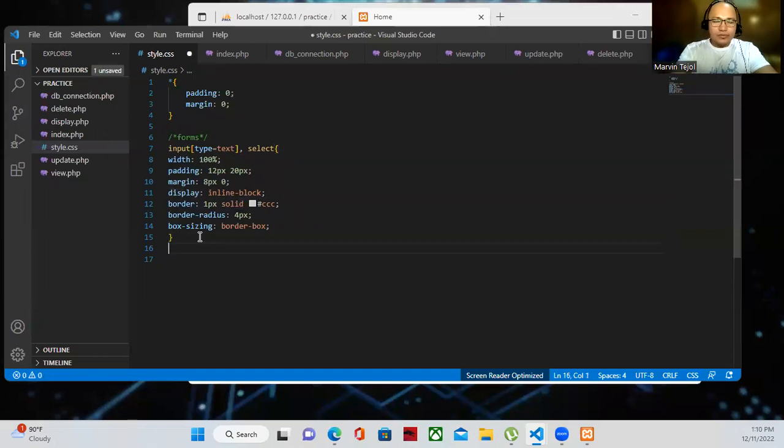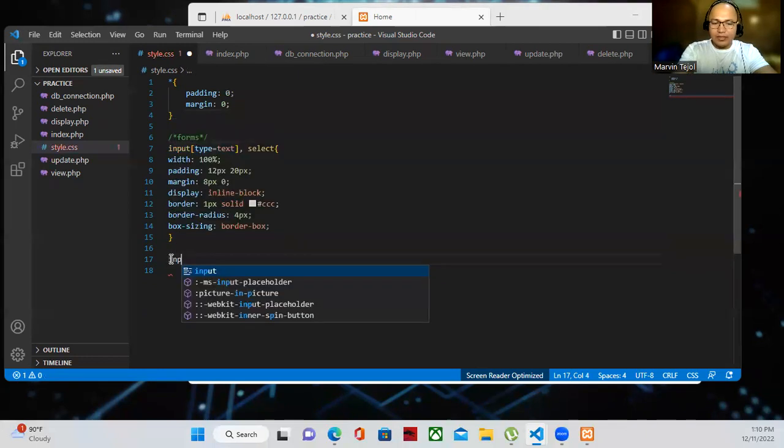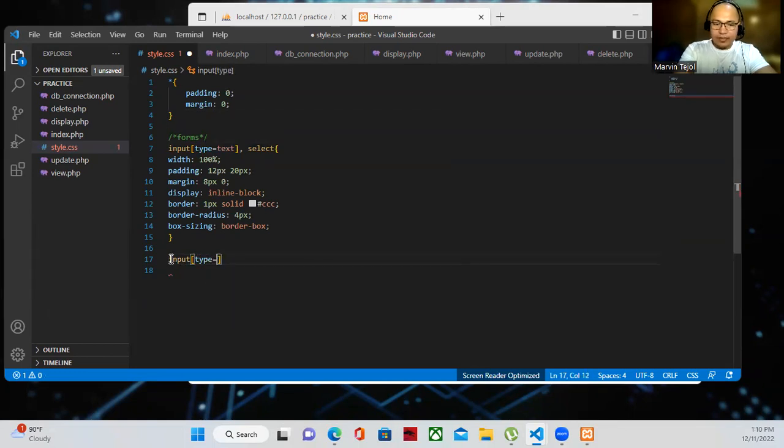Okay, so for submit, no? This one. Type, hindi pa natin nasali yung ano natin. So kailangan we need also to design the input submit. Okay, so input. So the target is the type equals submit.